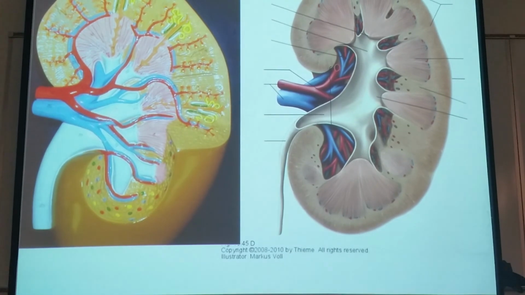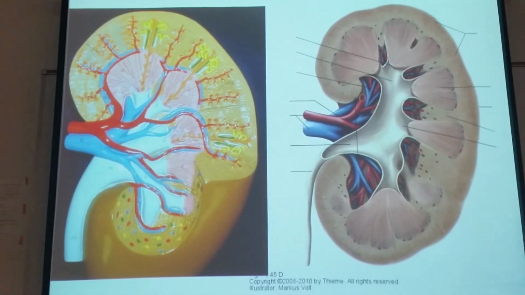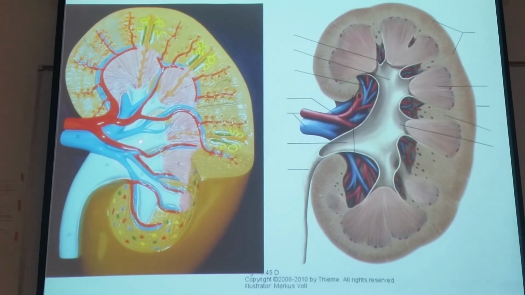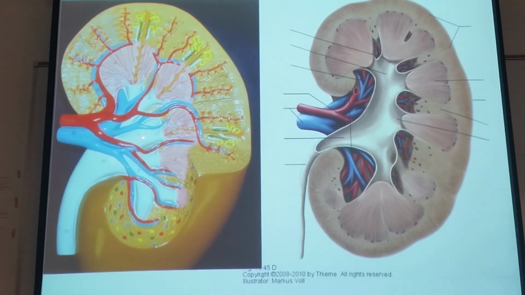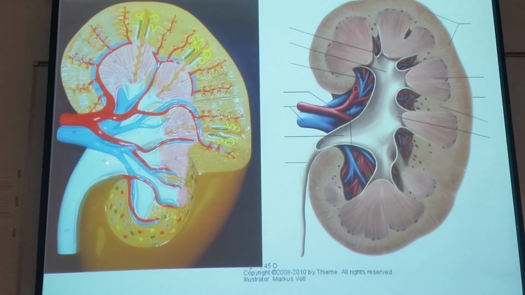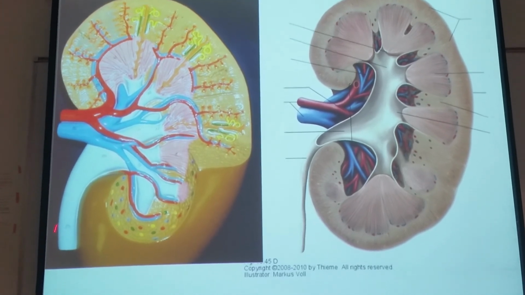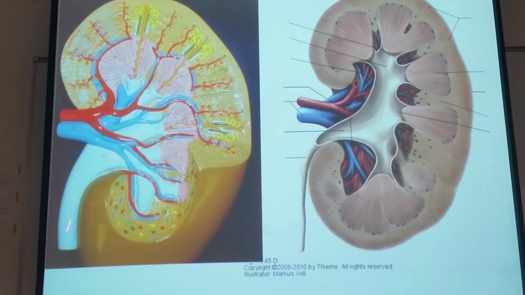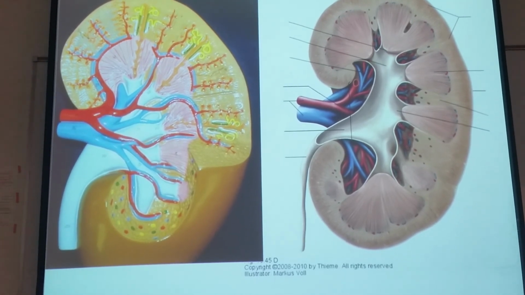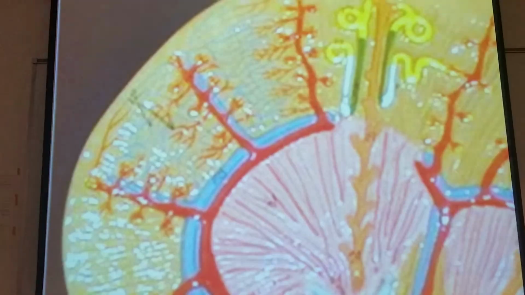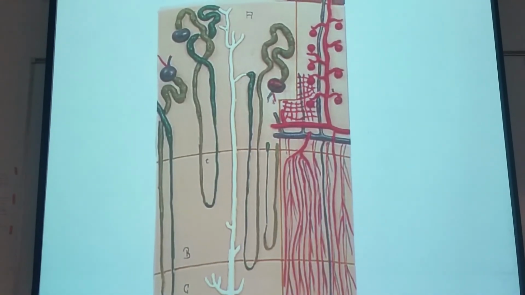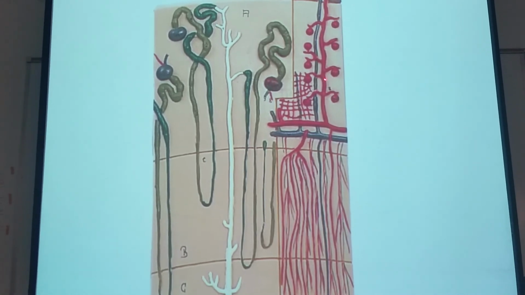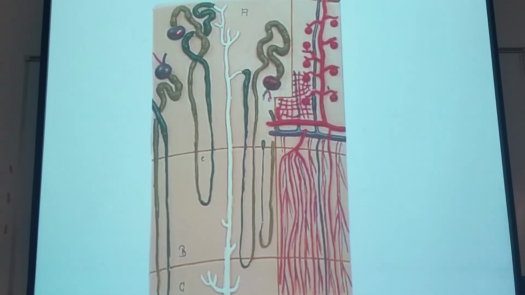Okay, so going back, the drainage system of the urine: you have a minor calyx that merges to form a major calyx. If I'm pointing to the pelvis, I'm going to point to this area here. If that's renal pelvis, what's this? Ureter. So renal pelvis, ureter. The pelvis is the white part. And some more nephron stuff. The nephron stuff is shown here. The blood supply stuff is shown over there. That's the renal corpuscle, the Bowman's capsule.